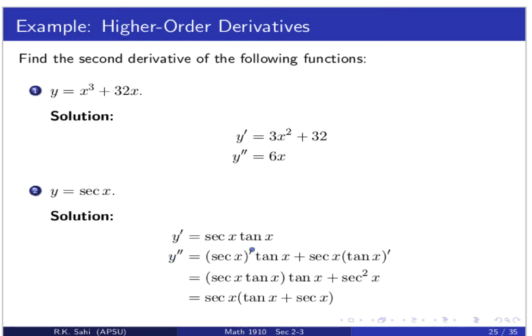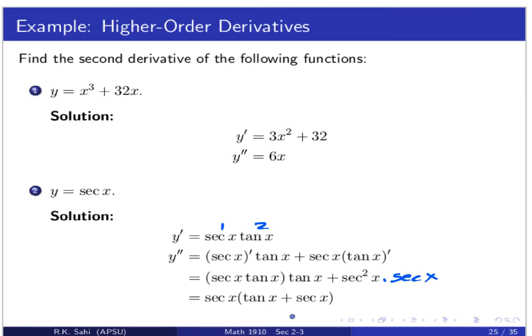Now when you take the second derivative, remember this expression is a product of two terms, the first term and the second term. So you're going to take the derivative. When you take the second derivative, the product rule comes into play. So secant x derivative times tangent x plus secant x times derivative of tangent x. Now you apply the derivative of secant x, which gives us secant x tangent x times tangent x plus secant x times, forgot to write this one, it's secant x squared, so there is secant x. It's a little typo, guys.